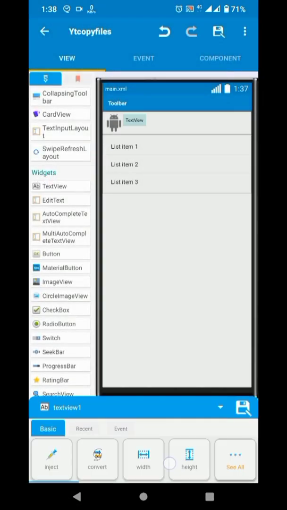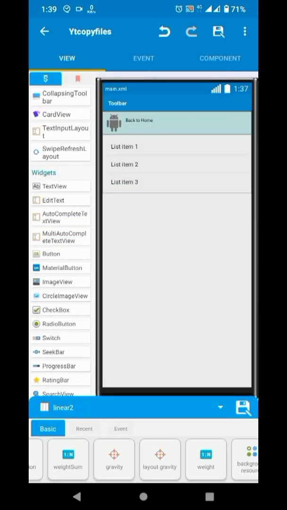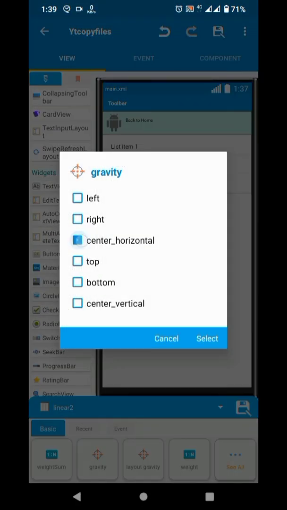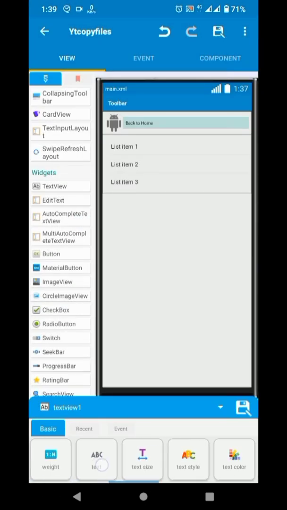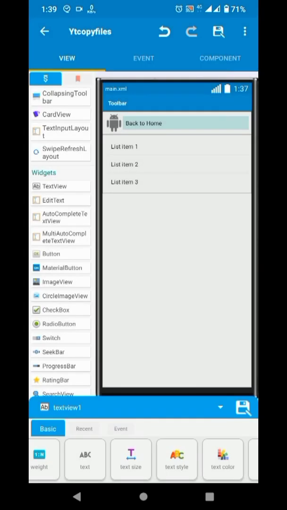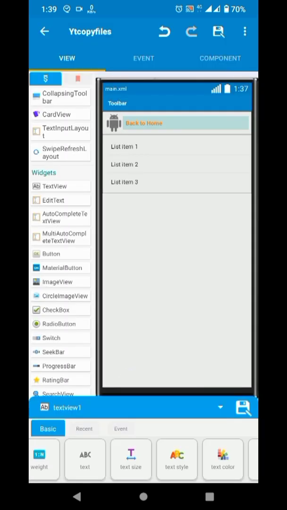Let me add a home button and recent button. On clicking the home icon, it will load entries of base folder, parent folder, or home folder. And on clicking the recent, it will open last opened directory.